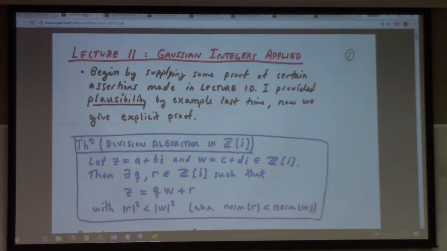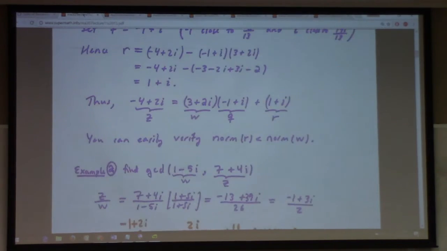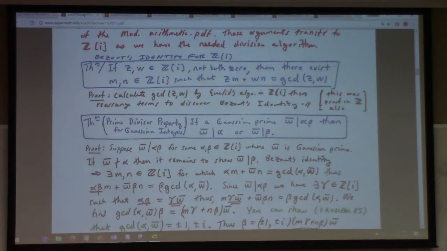Anyway, the Gaussian integers are an important example, perhaps primarily because they're a Euclidean domain. As we've discussed, you can divide them and find remainders, much like the usual division algorithm. And that leads to some pretty neat theorems. For example, there is a Bézout identity. For any non-zero pair of Gaussian integers, you can find other Gaussian integers such that the linear combination of them is the greatest common divisor of the two.